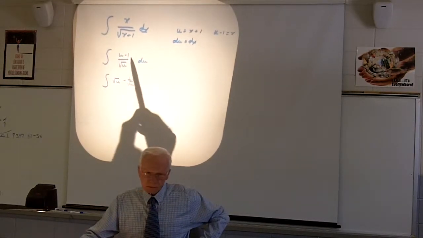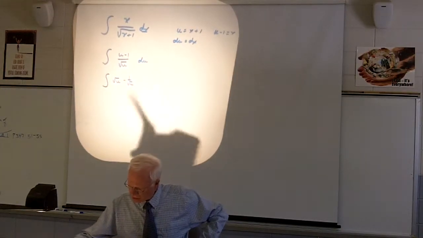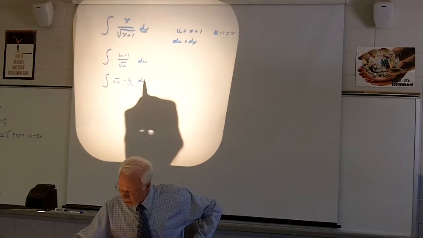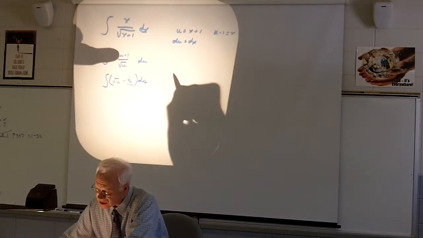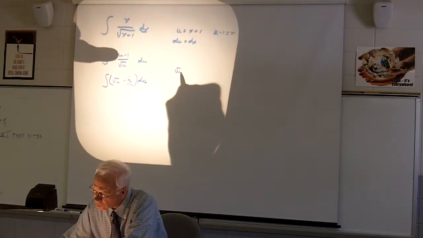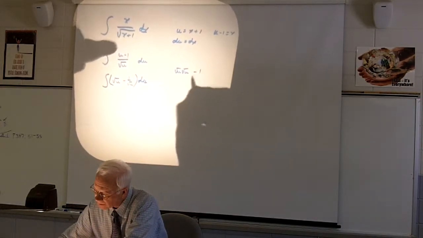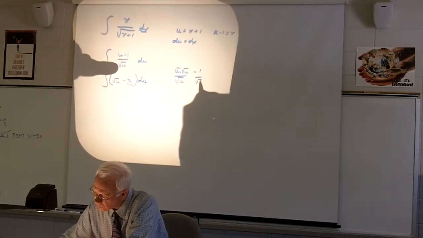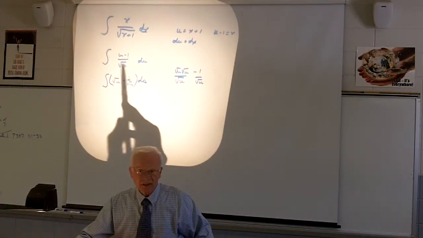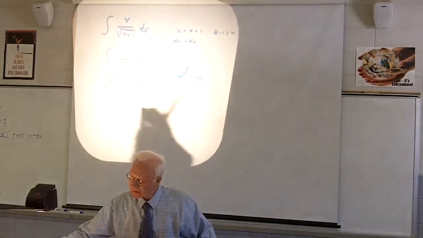Any questions about how this became this? Okay. This u is actually the square root of u times the square root of u. That's just a u. And that's a minus 1. And this has over the square root of u and over the square root of u, like this. That means common denominator. Got it? That cancels, and now I've got this over here.